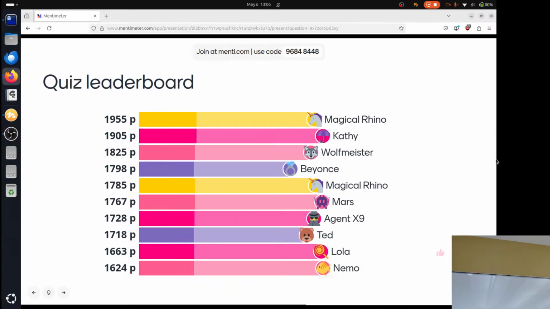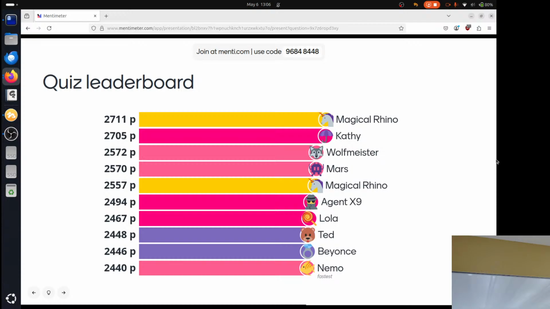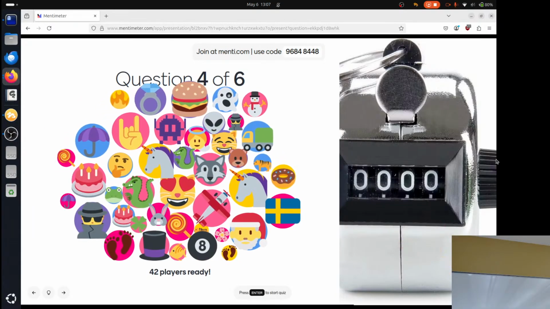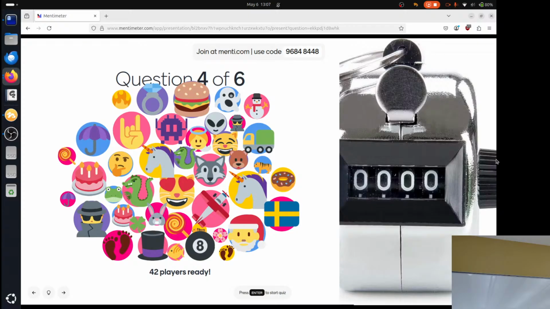This is pretty tight. I don't know. I can't tell the difference between people picking their names and just choosing them randomly. But I'm delighted by Magical Rhino being attached to a unicorn here. Yes. Like, you can't actually choose it. I was trying to type it in, but you move forward, so I can't type my name. I know that you can make the choice.